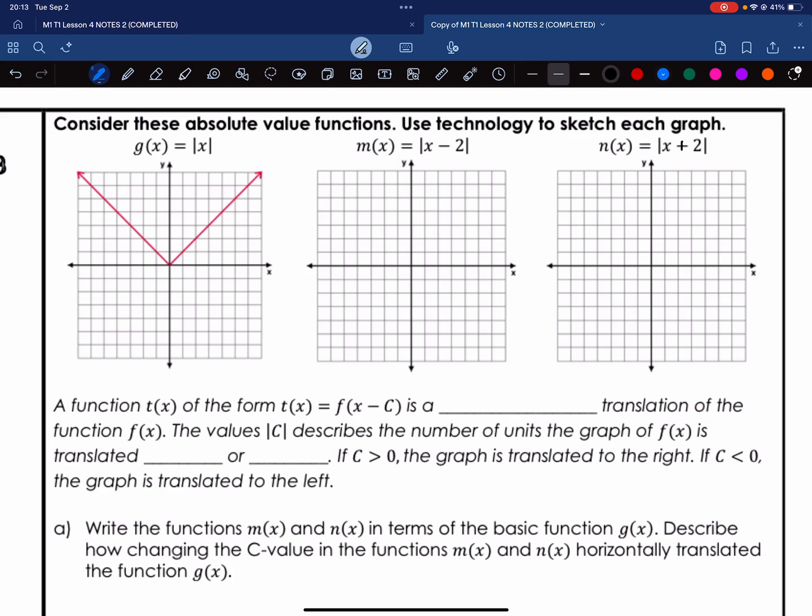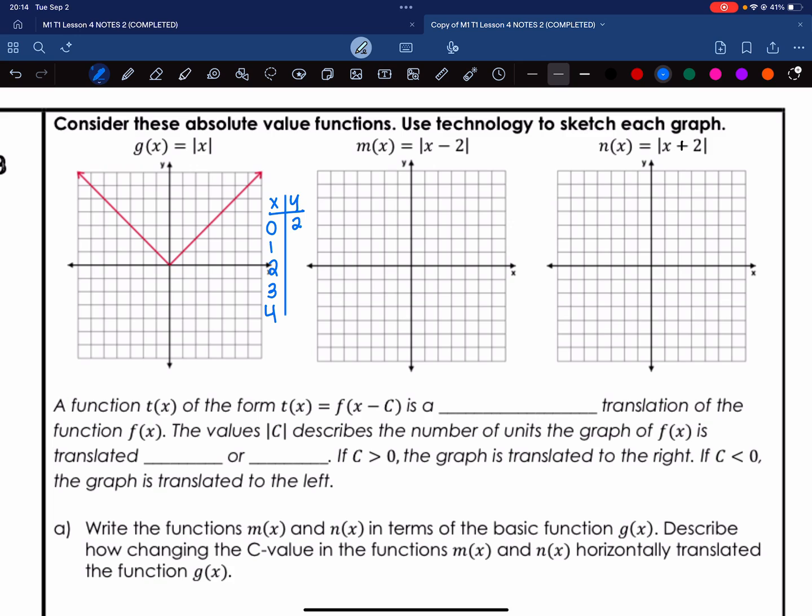So for me, I will plug in some values just to get used to it. So I'm going to start by plugging in 0 this time. I'm going to switch it up a little bit because I know what the graph is going to look like. So I'm going to plug in 0, 1, 2, 3, and 4. So when I plug in 0, 0 minus 2 is... I said that completely wrong. 0 minus 2 is negative 2. The absolute value of negative 2 is positive 2. There we go. 1 minus 2 is negative 1.